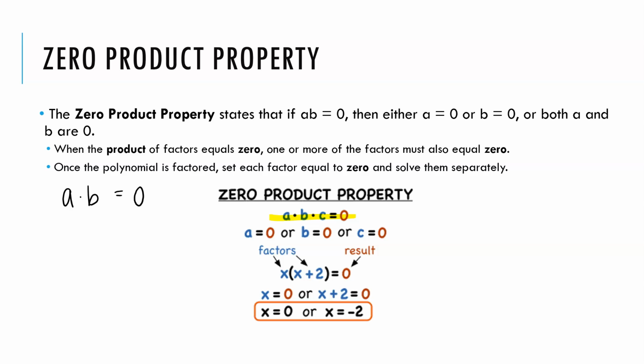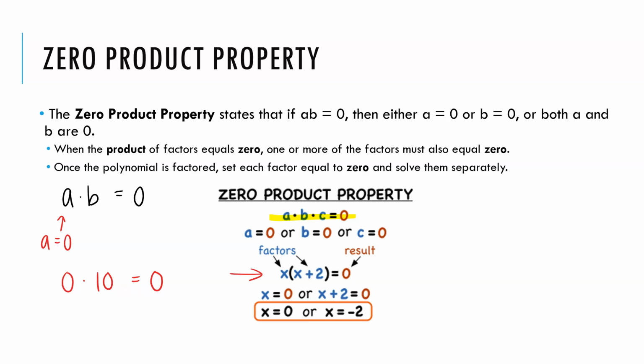This logically should make sense to us. If the value for a is equal to 0, it doesn't matter what b is equal to. B can equal 10 or 20 or 30, because 0 times any number will always give us a result of 0. So for this instance, the quadratic is x squared plus 2x is equal to 0. X is either going to equal 0 or the factor x plus 2 equals 0. So the two possible solutions of x are when x is equal to 0 or when x equals negative 2.